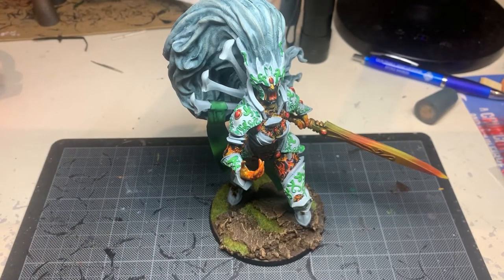I've done it in a baleful tan sort of scheme, so if you want to follow on with that, you can. Or you can paint it up your own way, it doesn't matter. But I'm going to show you how I managed to get this sort of molten look. You're going to need an airbrush. If not an airbrush, do some heavy dry brushing. You're going to need some contrast paints, and a bit of a steady hand. So, let's get to it.